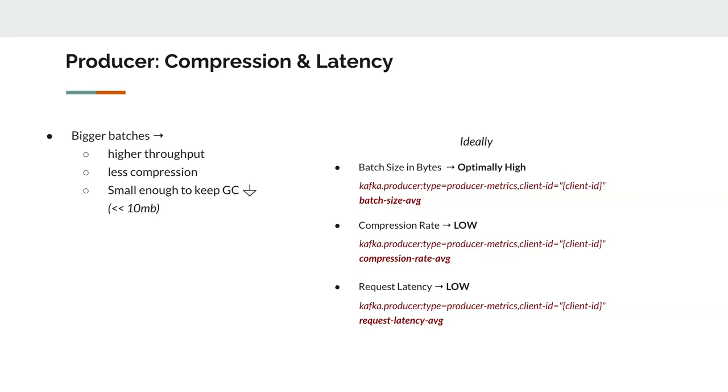We want the compressed bytes to be as small as possible, so this ratio needs to be as low as possible. Finally, while keeping both metrics in balance, we aim to achieve the best possible latency from the Kafka producer client, with the metric name request latency average. Please note these metrics come in statistical variants, so you can have percentiles, minimum, max, and so on.